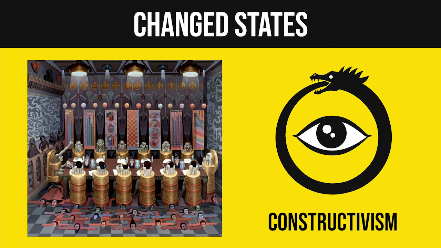So if we stick with our Cold War example for now, just to give some sort of weight to constructivism, the Cold War is one example of a war that can be described a couple of different ways. That struggle between the United States and its system and the Russian-led Soviet Union and its system.